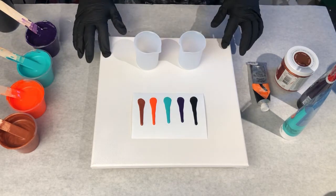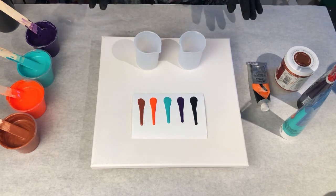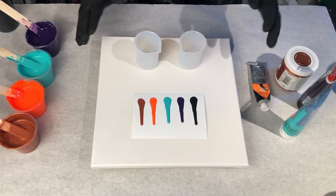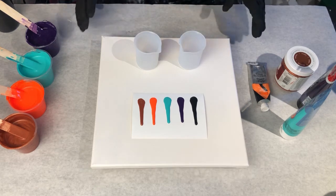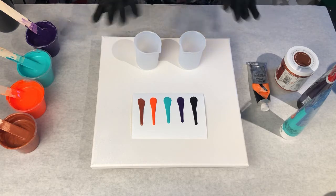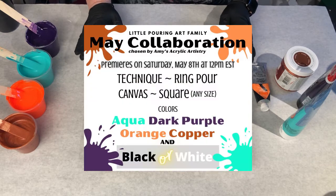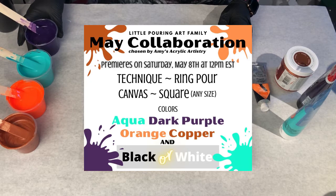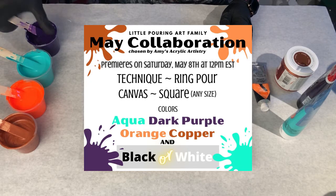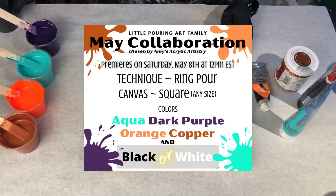So what this ring pour collaboration is, this was chosen by our lovely member, Amy from Amy's Acrylic Artistry. She volunteered to pick the details of the pour. So what she had chosen was any size square canvas. She chose four colors: dark purple, aqua, orange, and copper. And then we could use black or white.